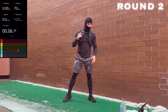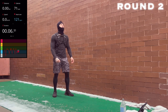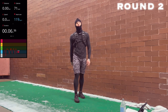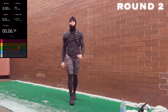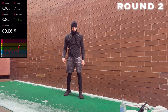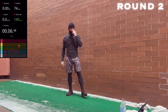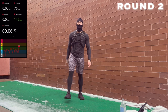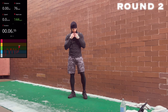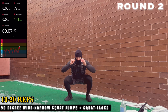And a chaser. Beautiful work. And now, as you understood, we are going to combine these two. Wide to narrow, 90 degrees, up to squat jack. All right? 10 seconds. Let's go. Start here, take a look.